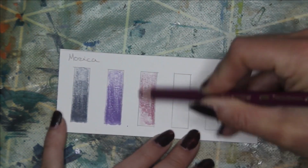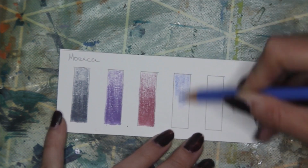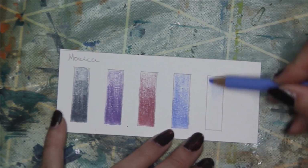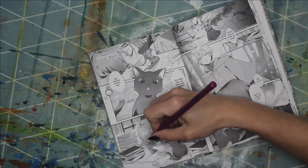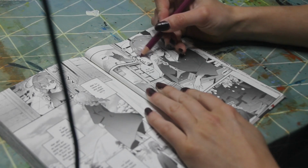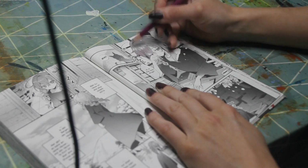I've chosen dark and cold blue tones and purple tones because she's a very shy character, and that underlines her introvert parts and her logical thinking. The purple and dark indigo underline her power as a witch. I will start with coloring this character in the whole manga book. I hope I will recognize her everywhere. I'm not good at that.